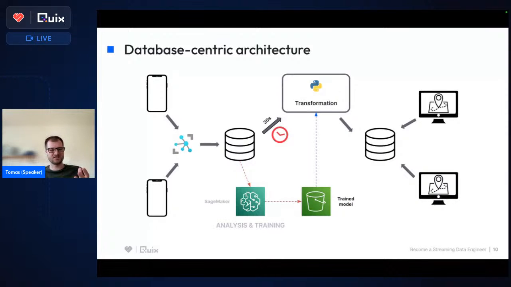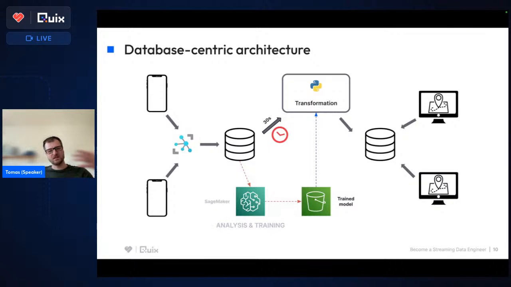So this is a classical old-fashioned batch-oriented architecture. Imagine an application where you get data from your phone. That could be, for example, Uber, where a driver and passenger send their GPS locations and try to meet in the middle, somewhere on the street.